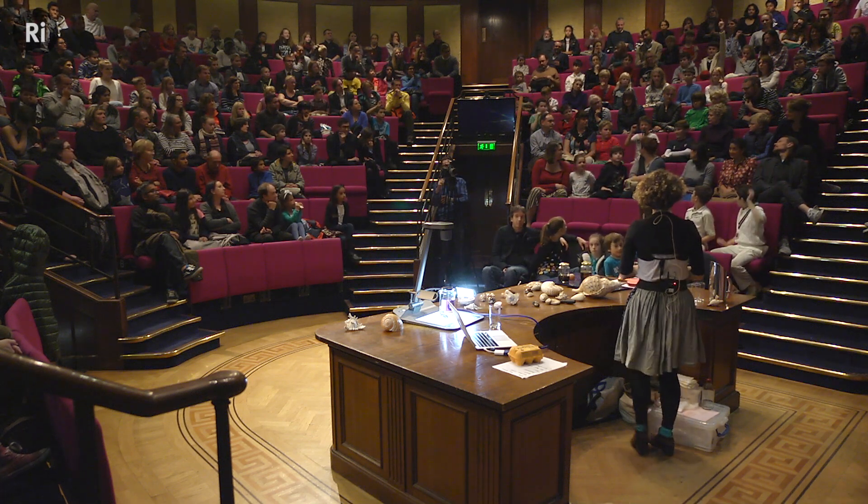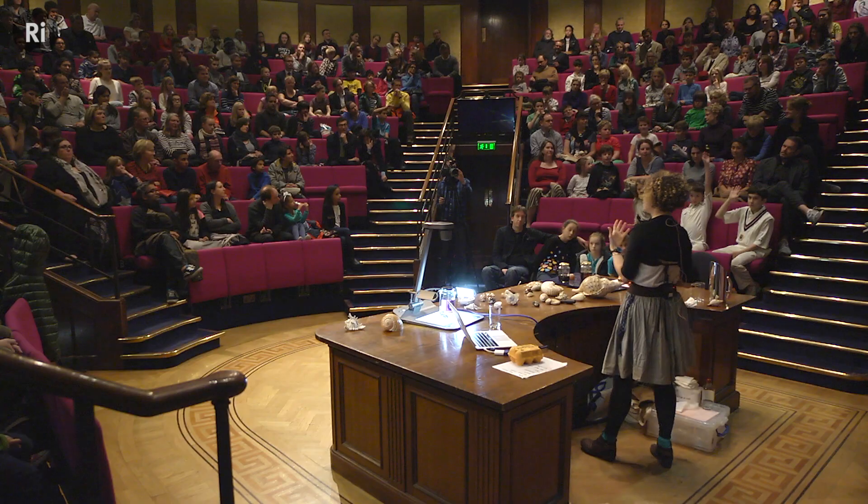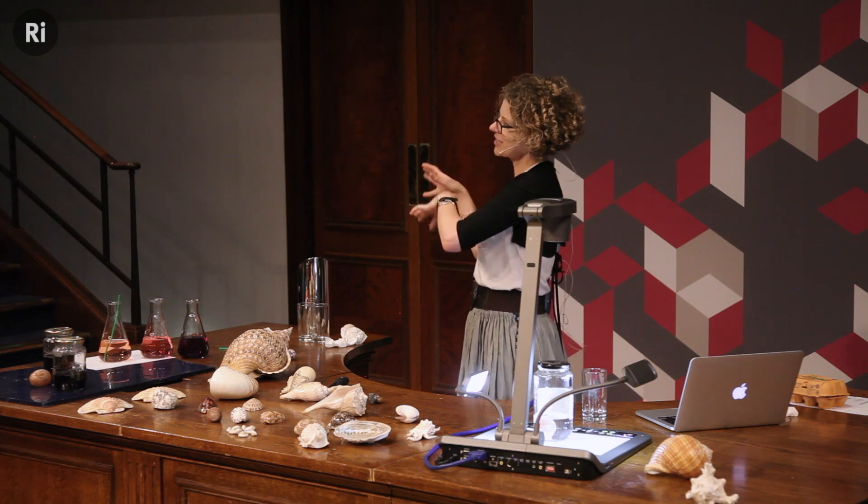In the last slide, you showed the mollusk which had the stripes — the blue ray limpet. Wouldn't that just attract attention to predators? That's a great question. We actually don't quite know why they have those blue lines. One theory is that they're trying to look like a species of brightly coloured sea slug, which tend to be very bad tasting. Those slugs have lost their shells, so they're a bit vulnerable, but they replaced that by having really nasty-tasting compounds in their skin so predators learn not to eat them. So we think it's possible that the blue ray limpets are impersonating a poisonous sea slug with those stripes — possibly, but we haven't tested that yet.